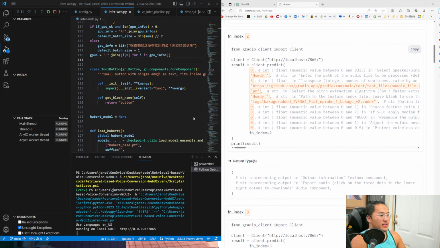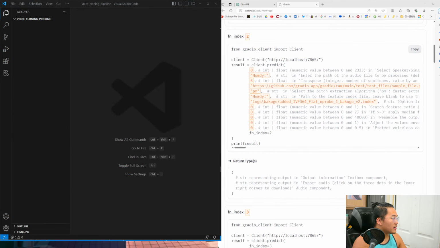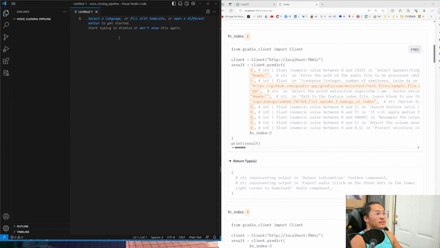You guys can't see it right now, but I am going to name this voice, I don't know, cloning pipeline. RVC now. TTS to RVC pipe. I suck at names. I'll just call this voice cloning pipeline for now. We'll go ahead and select the folder, and let me go ahead and now show you guys that one. Alright, there we go. We're empty. So here we go. Here's a new file.